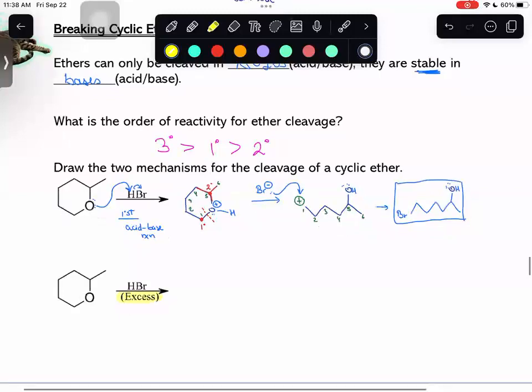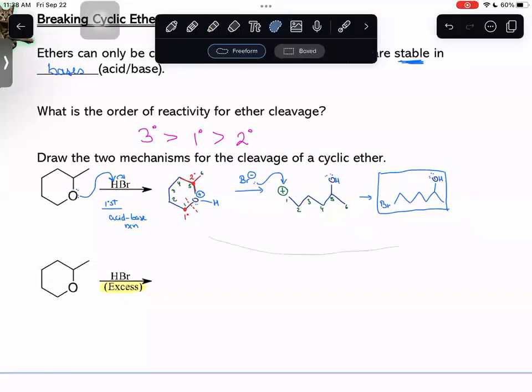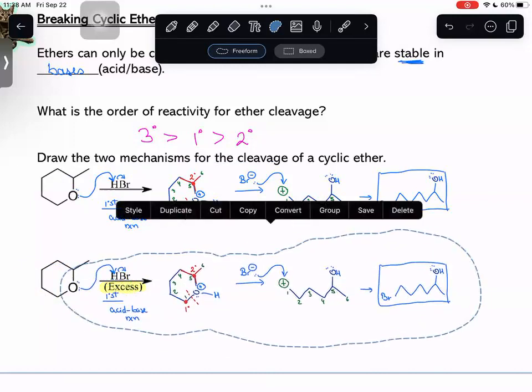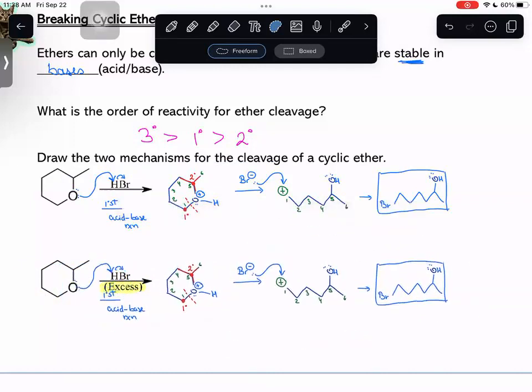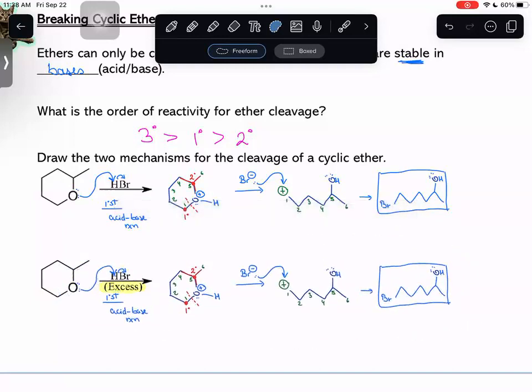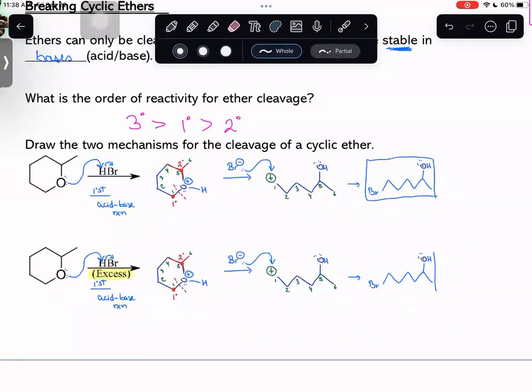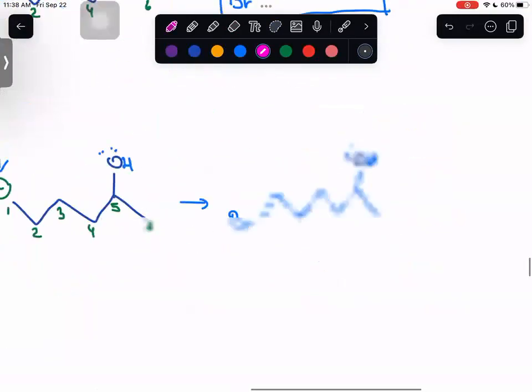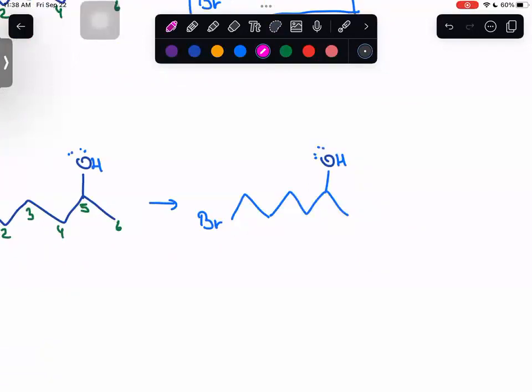Exactly, beautiful. So in this case, we know the actual mechanism, so I'm just going to copy and paste it. But how does it make OH leaving? It's the same exact mechanism, yes, but let me show you what's going to happen in here. Okay, so at this point, this was our normal product if we're only given 1 mole of the acid.